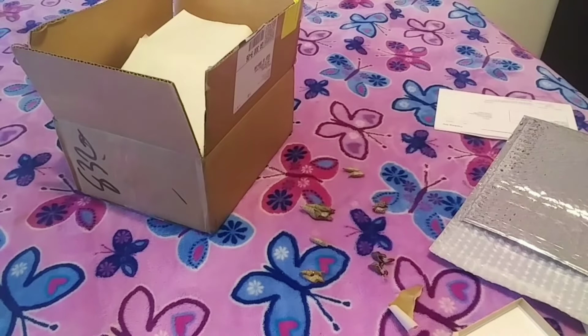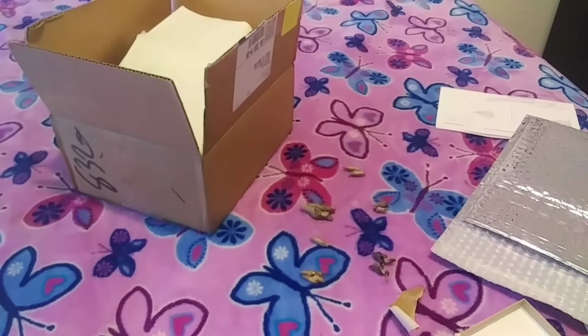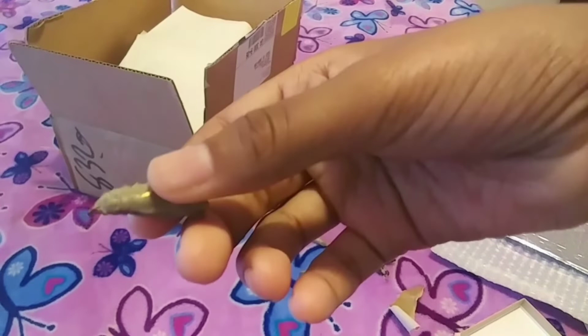I'm trying to detach this painted lady right here. This one is really unlike the other one. So I have some scissors. I'm just gonna gently cut the cardboard off. Don't worry, I'm not going to cut the chrysalis itself. I'm just gonna cut the cardboard. Okay, I cut the cotton ball off. And there's the chrysalis, unharmed and removed. Oops, I dropped it.